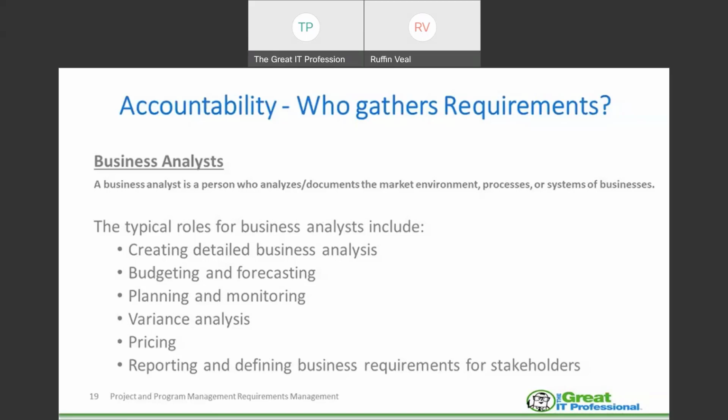It's not just a business analyst, and depending on the layout of your organization, you may have business analysts who go from project to project, getting the requirements, and once they've got the requirements for a particular project, they move on to another project. Or you may have a business analyst who is assigned specifically to your area that you're going to be working with throughout the project. In any case, you want to make sure that you develop a relationship with that business analyst because you're going to be working with them throughout the project.